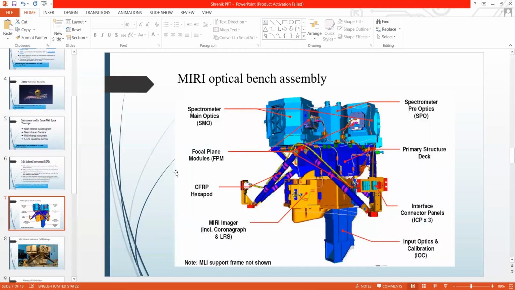This is the image of the mid-infrared instrument optical bench assembly.